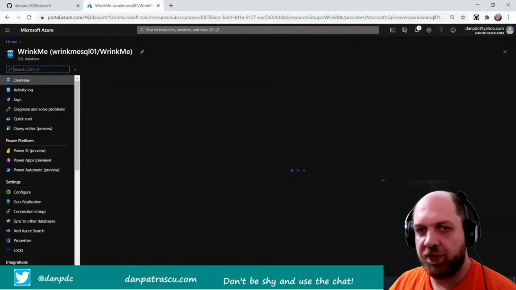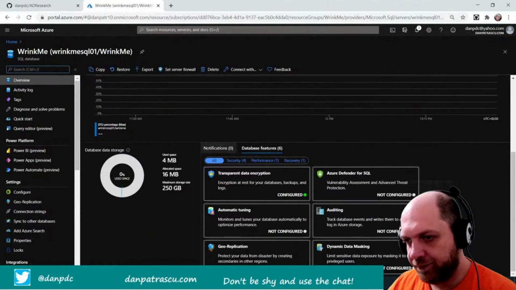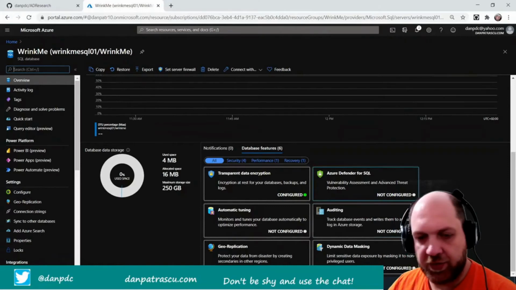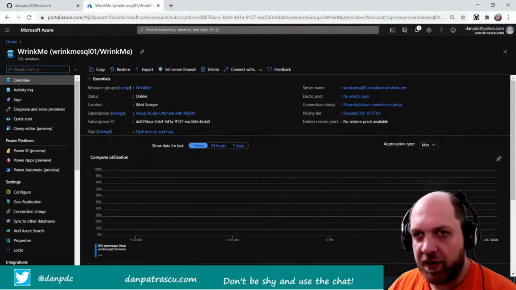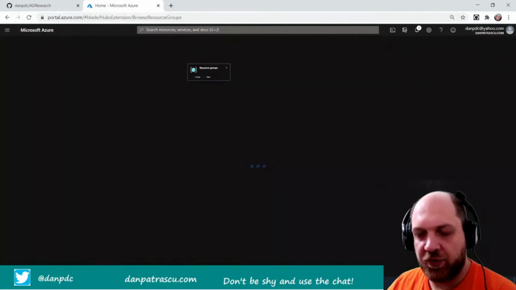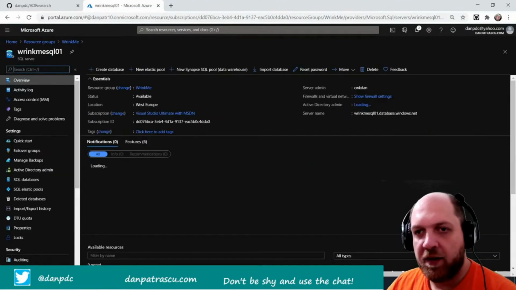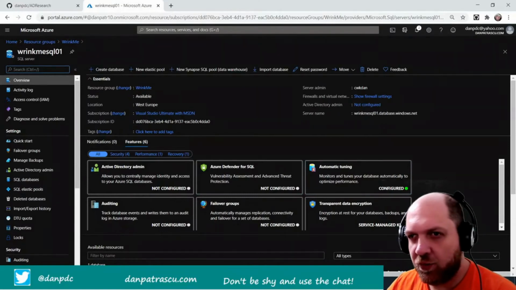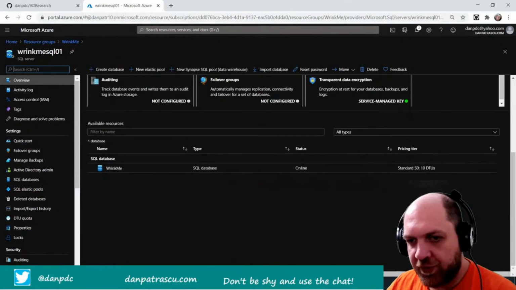So let's go to the resource. And here we are as resource on the SQL server, where of course we can configure this SQL database with a lot of other security stuff and important things like that. But what I really want to do is, let's go back to the resource groups, and I want to go to the server itself. And for the server, there should be here somewhere the configure firewall rules.